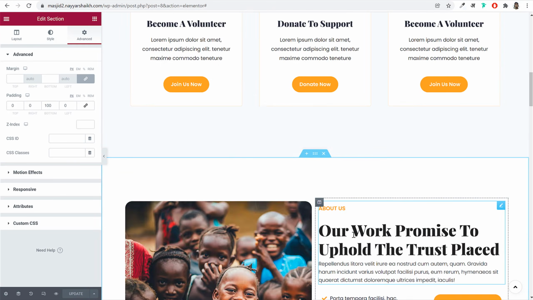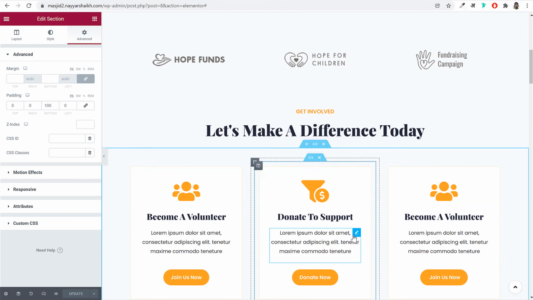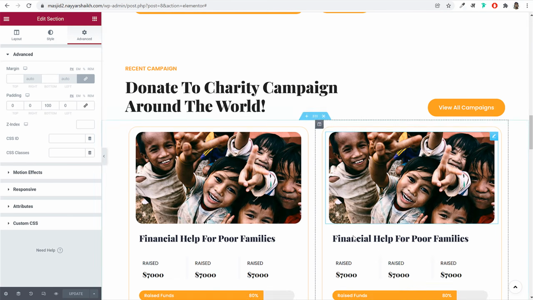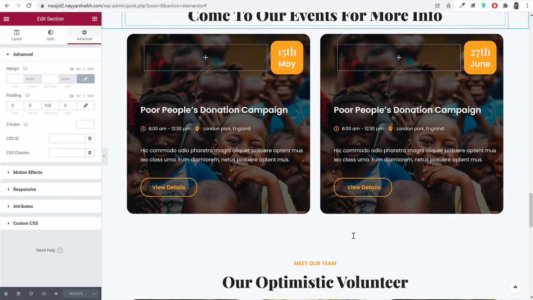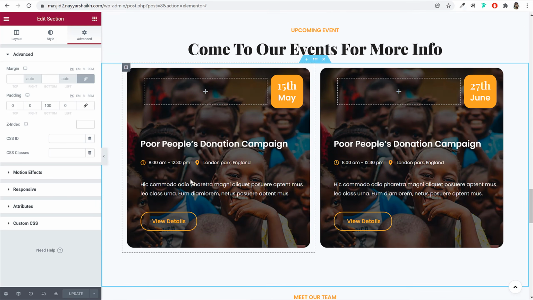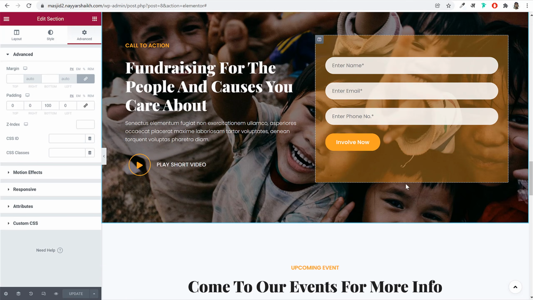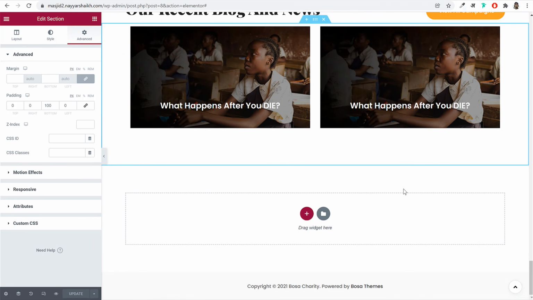Now I purposely created this homepage and made it so big because I wanted to cover everything. So within the homepage, you have learned every designing thing based on this website. Based on this website, we have seen how to design events. We have seen how to design campaigns. We have seen how to design forms. Everything is seen in one single page.